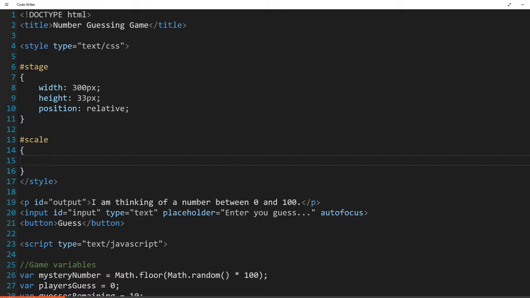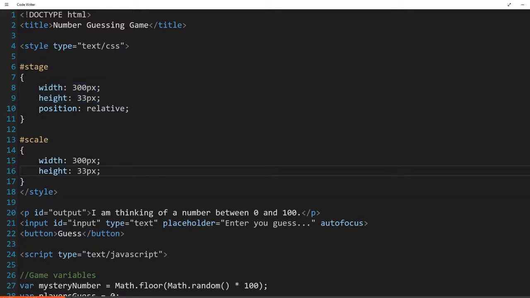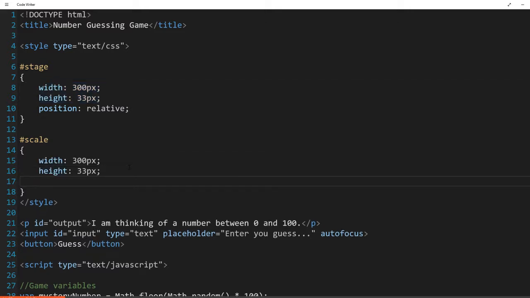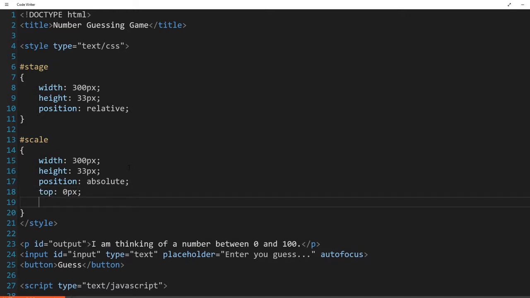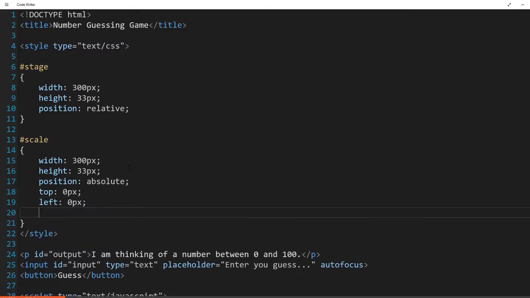So width and height are going to be the same for the scale. And position is going to be absolute. And then top is going to be 0 pixels. Left is going to be 0 pixels because we want it to go right up to the top left-hand corner of our stage.